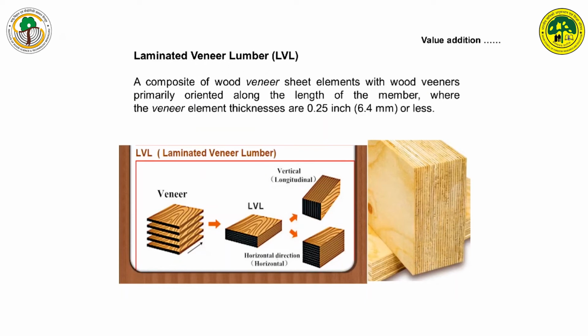So LVL is one of the ways to get structural members from secondary timbers. I mean, from any timber it can be produced, but it is one of the best ways to add value to the secondary timbers, because here thin veneers are aligned, unlike plywood, where each layer is in the opposite direction. Here all the layers are laid in the same direction, and the grains are in the same direction. So the material properties are far better in one direction as compared to the other. And these materials are suitable for structural applications in the form of beams as well as columns. So when secondary timbers may not find application for load-bearing structures, when you convert them into LVL, the LVL can find application in medium to high load-bearing applications.